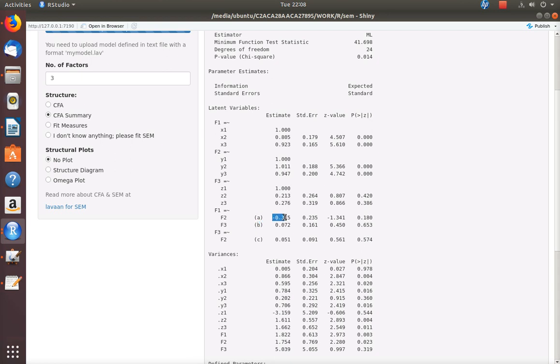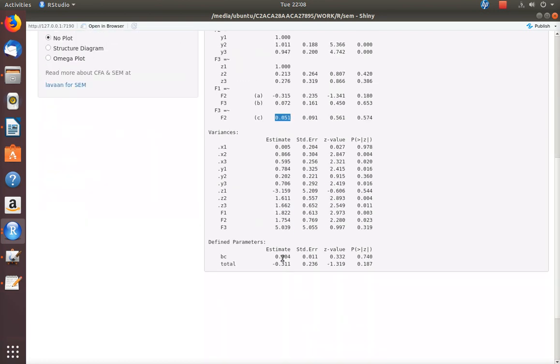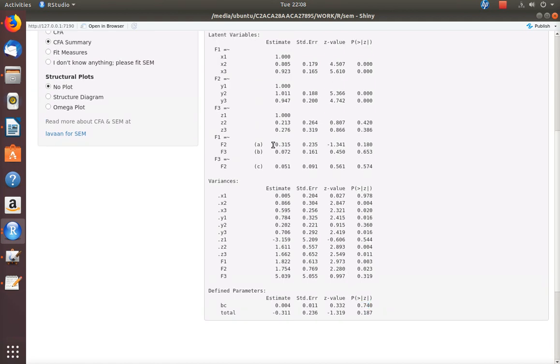This is A, this is B, and this is C. With the presence of B and C, where the indirect effect is not significant, the direct effect is minus 0.315.